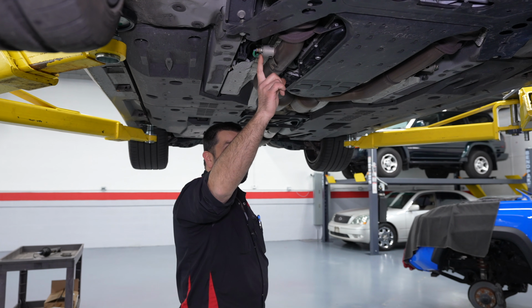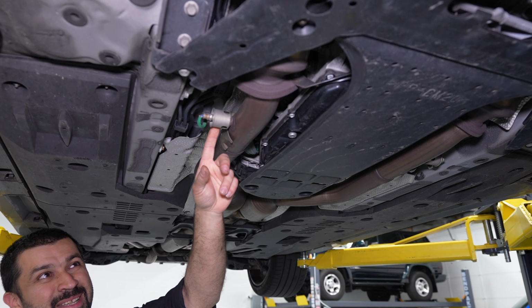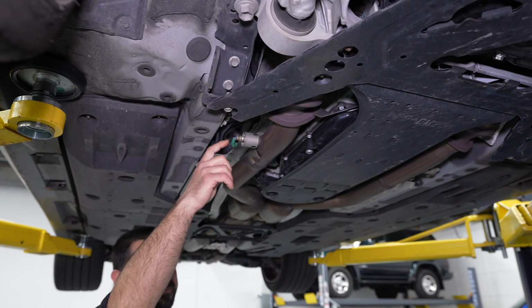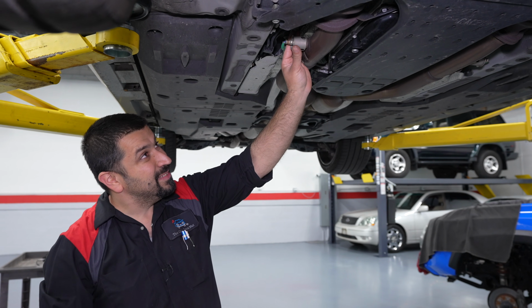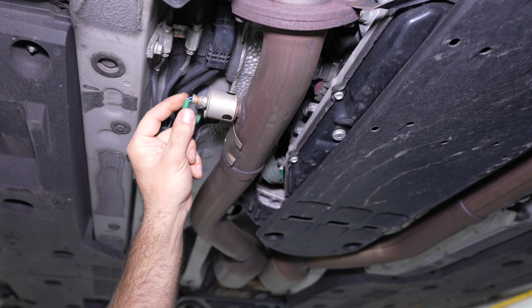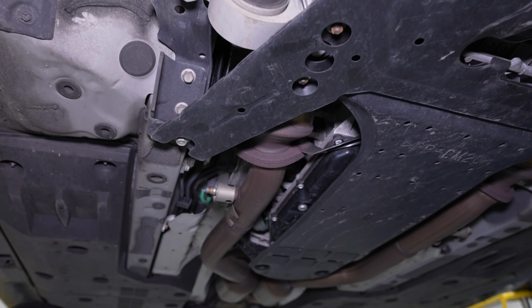Then we look at this. This is one of my least favorite things, and it's not exclusive to the GSF. This is the same thing with the GS and the IS. You want to replace the sensor, you have to get a special socket that is very thin-walled so you can get into this shield. Look at this little shield that they put here, which is totally unnecessary. You need a special socket to go in here, but then this is in your way. So basically they want you to drop the exhaust to change this. Very not a good design.